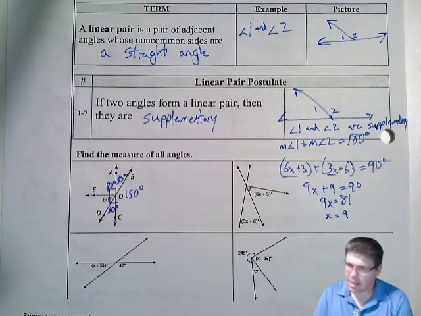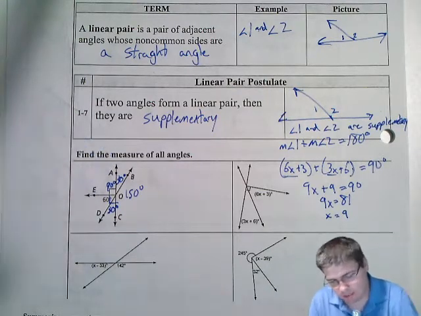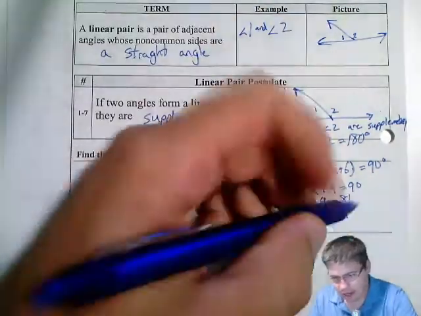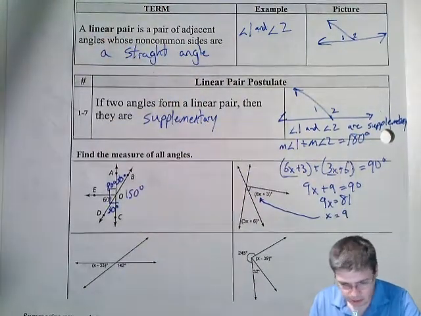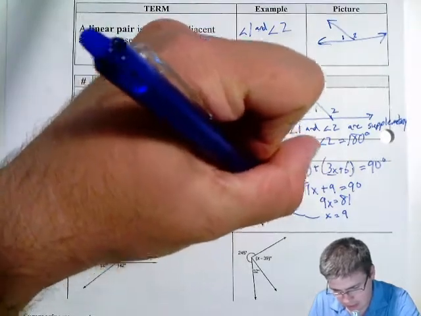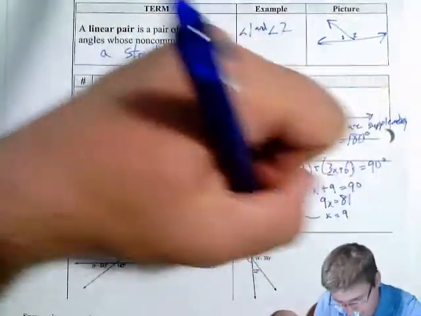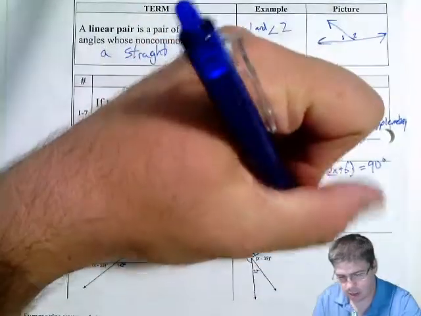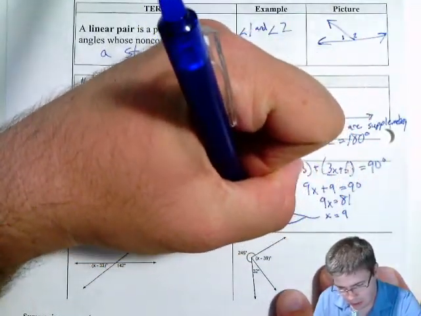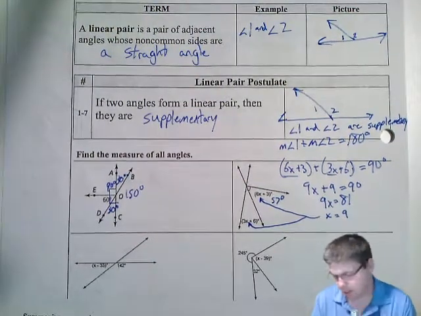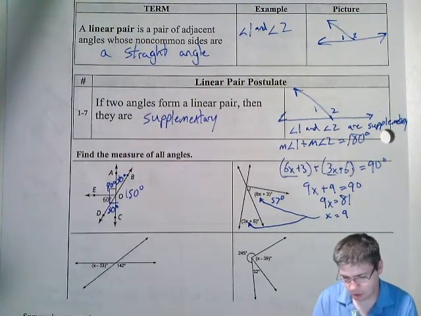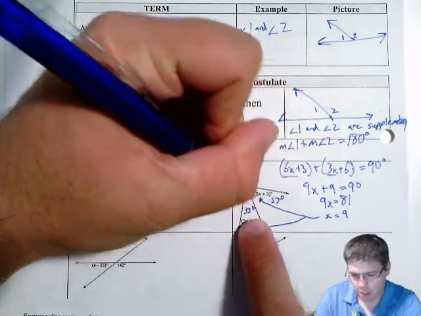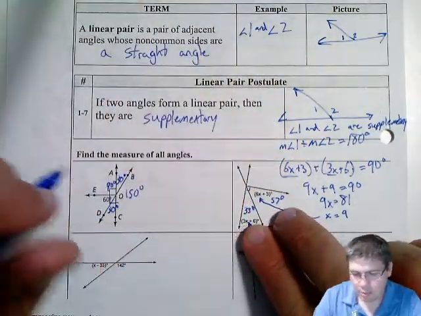All right. x is 9, but that didn't actually give us our angle measures. They want us to find the measure of all angles. So we can plug that back in, plug in there 9 times 6 plus 3. So that is 54 plus 3 would be 57 degrees. At this point, I don't have to plug this back in. I could plug it in here, but I know that these were complementary. If this is 57, this has to be whatever adds up to 90. Let's check it the other way. We'll come to that in reverse. So we'll check this as well. Plug in 9 here. This helps kind of check our algebra too. To make sure that this worked out. So 9 times 3 is 27 plus 6 gets us to 33. Okay, yeah, 33 degrees plus 57 degrees for those two angles that does add up to 90.